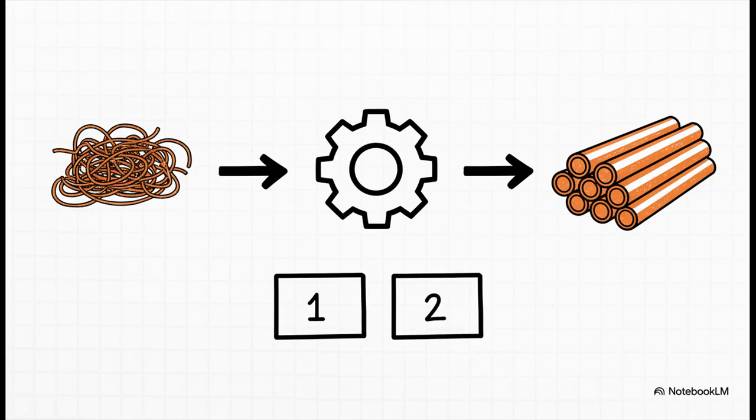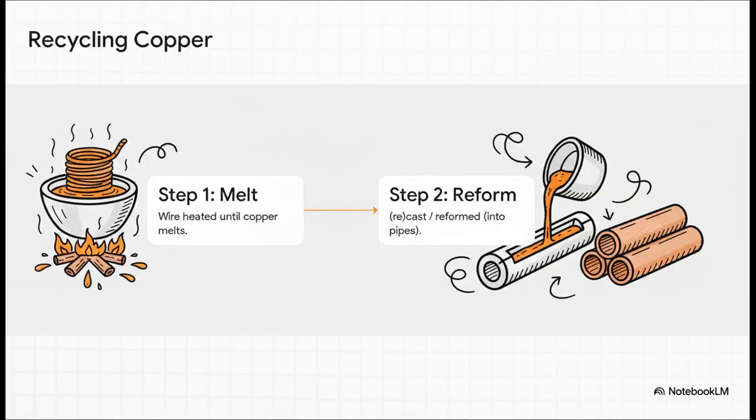Okay, this next one's worth 2 marks, and that's a huge clue, right? It asks you to describe the process of recycling the copper itself. When you see 2 marks, you should immediately be thinking, okay, they want at least 2 distinct steps from me. And yep, here are the 2 steps. First mark is for saying the copper is heated until it melts. Obvious, maybe, but you'll have to write it down. The second mark is for explaining that it's then recast or reformed into pipes. The mark scheme also accepts reshaped or molded. You absolutely need both of those points for the full 2 marks.